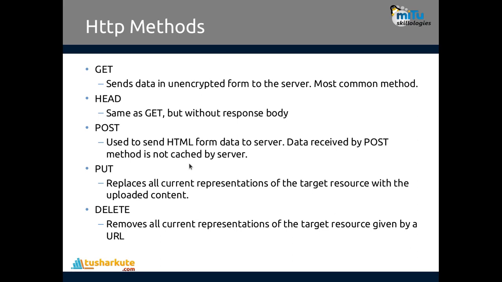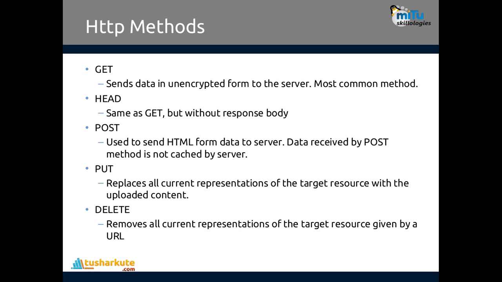Cached means the data is temporarily stored, but get can store it. Get is unencrypted, so if you want to send data at high speed, get will be used, and if you want to send the data using encrypted format but somewhat lower speed, we will make use of the post method there. Similar to that, put is also present, which replaces all the current representation of the target resource with the uploaded content. Okay, that replacement is done by using the put method. If it is already present, you can replace it, and delete is used to remove all the current representation of the target resource given by a URL.